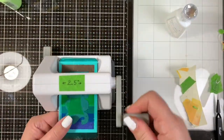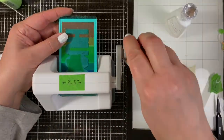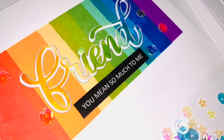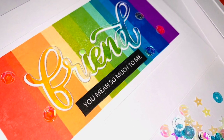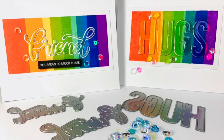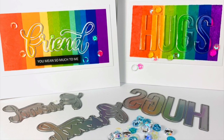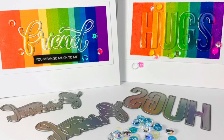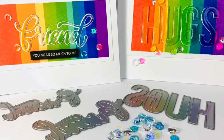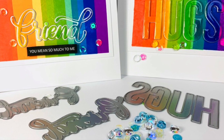I have my basic design with all the dimension finished, and then I moved on to the Hugs card panel and finished that in the exact same way. Here's a close-up of the Friends card — I jazzed it up with some sequins, clear gem drops from my stash, and a small sentiment on the front. I decided to leave the Hugs card as is. If you haven't already, don't forget to hit that thumbs up button, leave me a comment, and consider subscribing for more inspiration. Until we meet again, have a great day and thanks for stopping by — ciao for now!